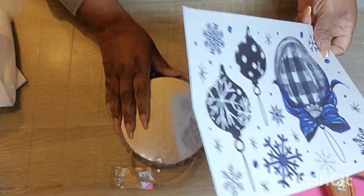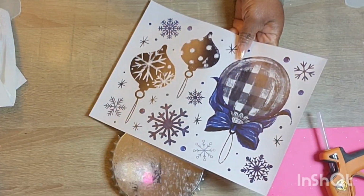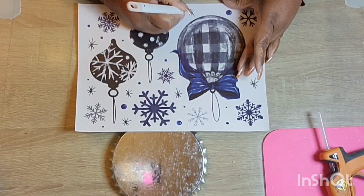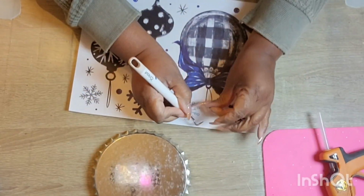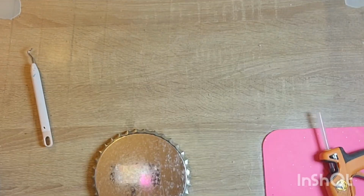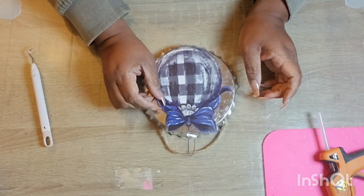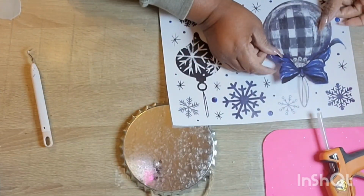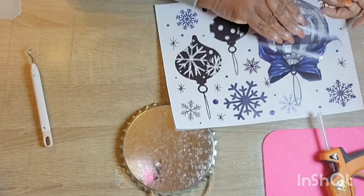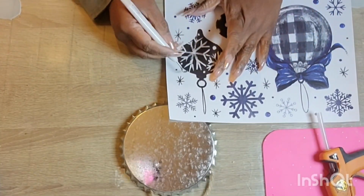Okay. So next I'm taking one of these galvanized bottle caps that you can find at Dollar Tree. I had these window clings that I picked up off Amazon. Now my initial thought was I was going to use this big one, just one large ornament on here. I thought it would be absolutely cute, but it didn't line up how I wanted, because I wanted to keep that bow. Y'all know I wanted to keep the bow in there, but it wasn't going to work. And I'm like, okay, I'm not going to cut this down. We're going to find another purpose for this one. So we're going to put it back, and we're going to use the two smaller ones on there.